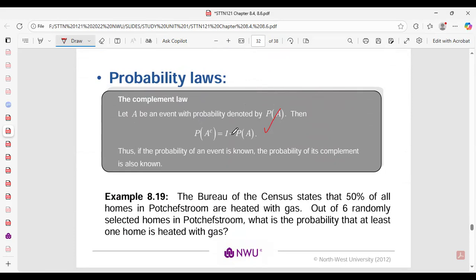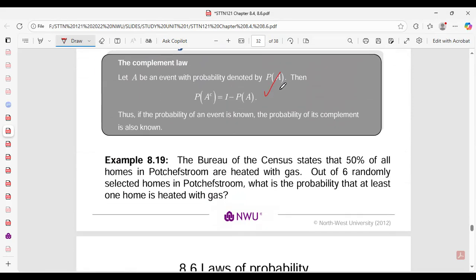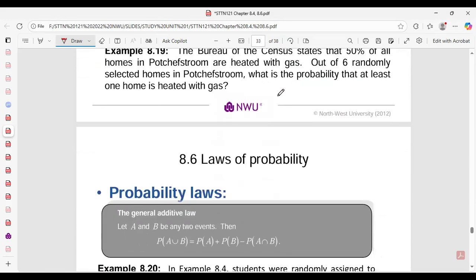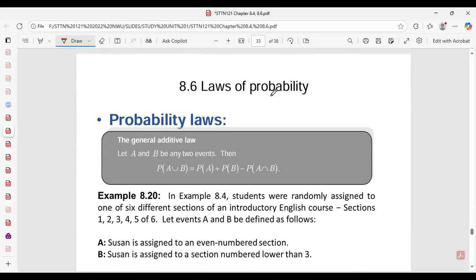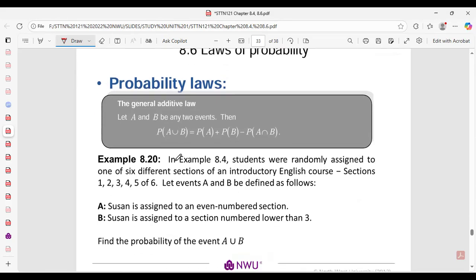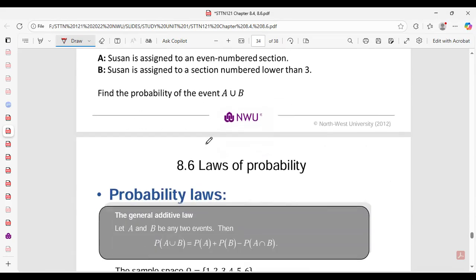Now you see the one for complement events, which is 1 minus the probability of A. This one here. 1 minus the probability of A. And then what's the other one? This is the formula that you use for non-mutually exclusive events: the probability of A union B is equal to the probability of A plus the probability of B minus the probability of A and B. Now you know the symbols: this one is for intersection, this one is for union. So it's very important to check that. You'll see when we do the questions.